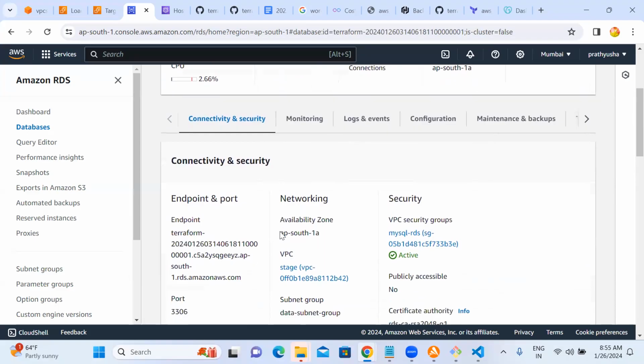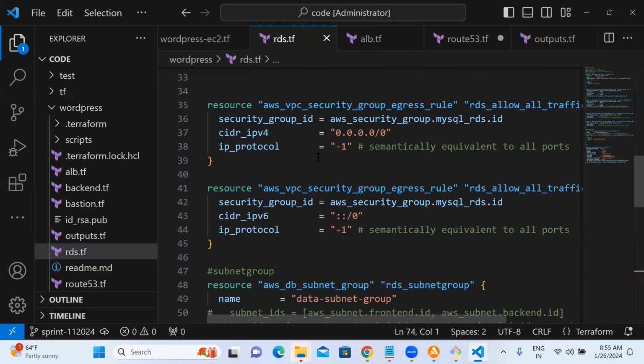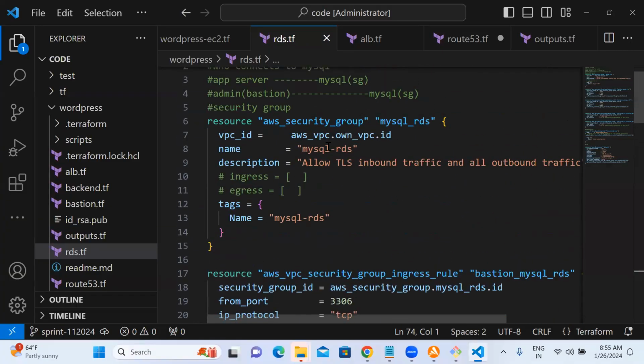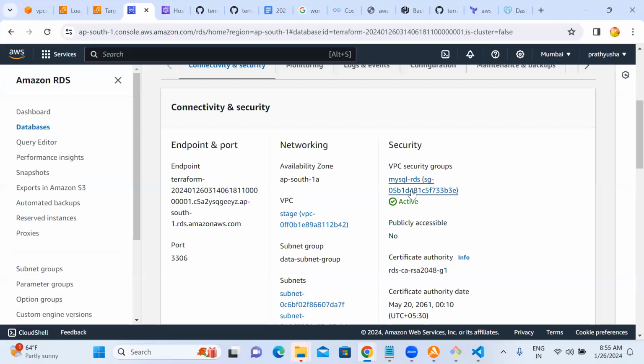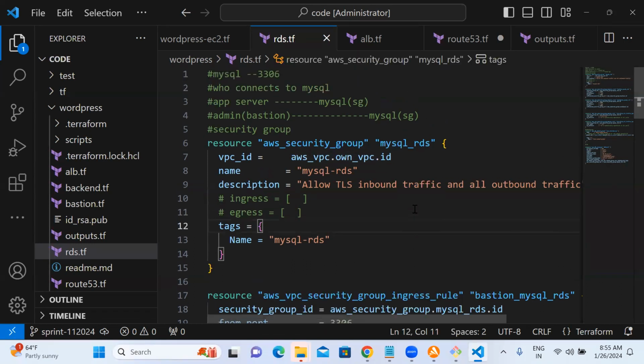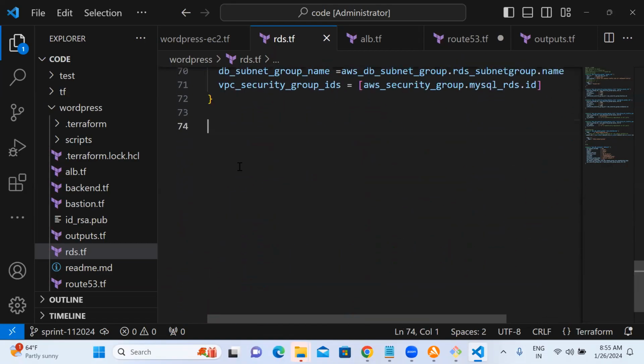You see, this is the security group we are creating from here. This is the MySQL-RDS security group we created, and then we have allowed the security group. Can you tell me, for MySQL, what are all the port numbers we allow, and from where, as per this architecture diagram? What are the port numbers we allowed to MySQL?